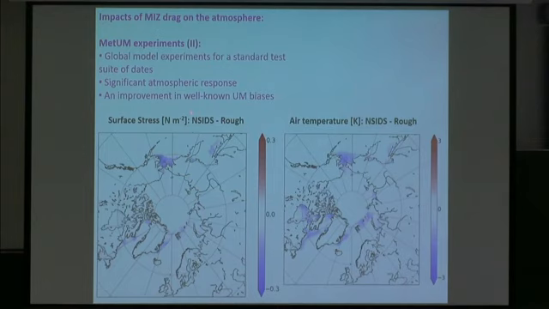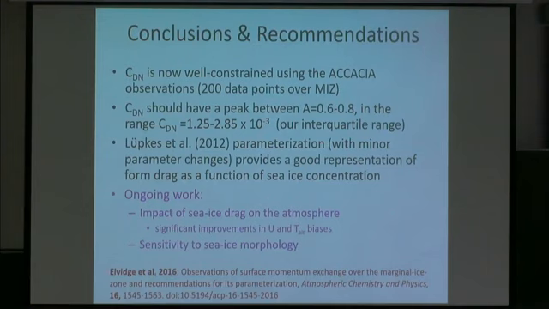And what I'm showing here is the difference between the new sea ice drag scheme and the rough scheme, and this is the surface stress. You can see that the new sea ice drag scheme has a much lower surface drag, as you would expect, especially in the marginal-ice-zone areas, and that leads to quite a considerable cooling, a reduction in near-surface air temperature. So this bias that we saw in our case studies for the ACCACIA data is important over the whole globe, on the order of a similar amount, 2 or 3 Kelvin.